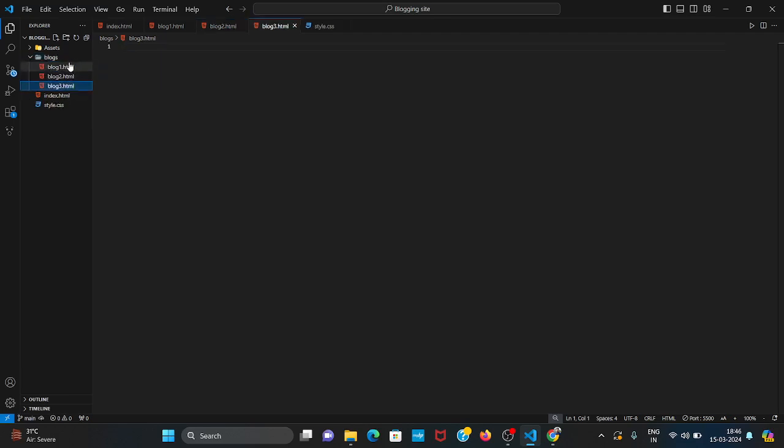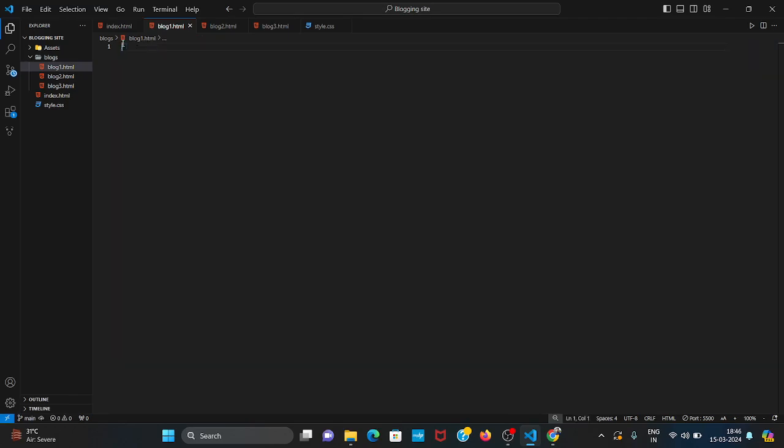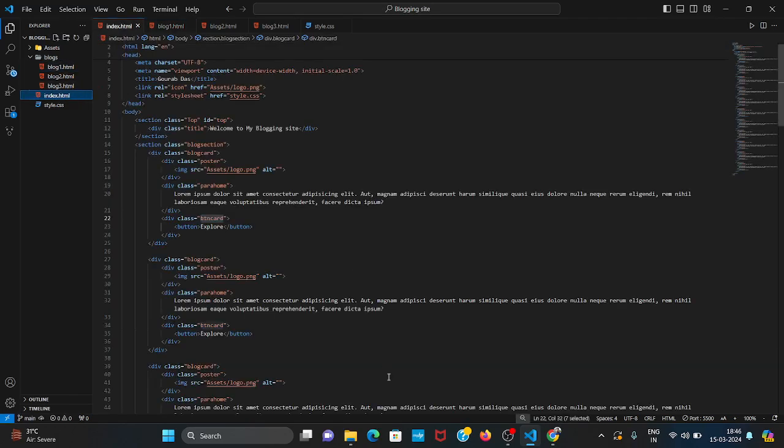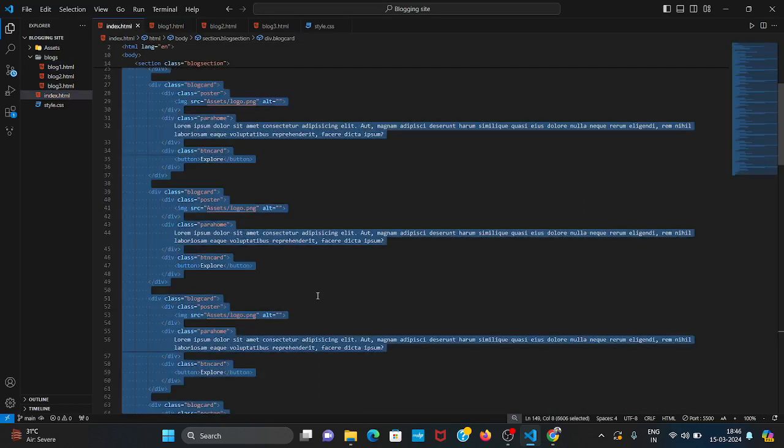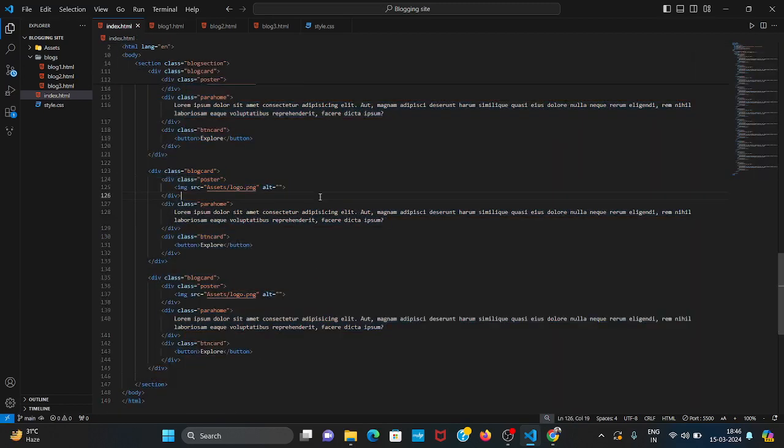Nice. Let's go to this blog one page, and let's structure some basic things. At first we have to write the doctype here, or we can just copy this basic code from here. Let's copy the whole code by pressing Control A, then Control X, and then Control Z, and it will be written back. Then go to blog one and press Control V to paste it.